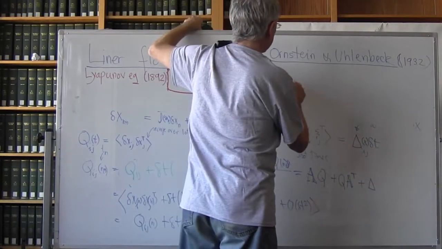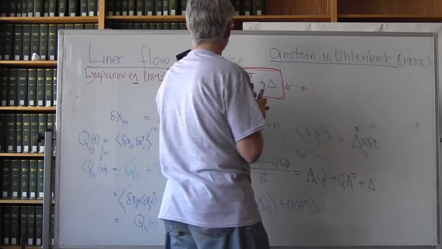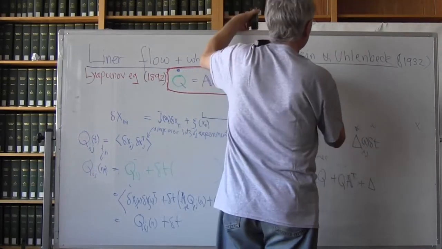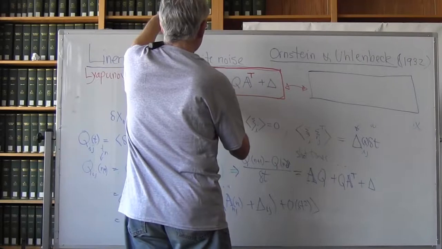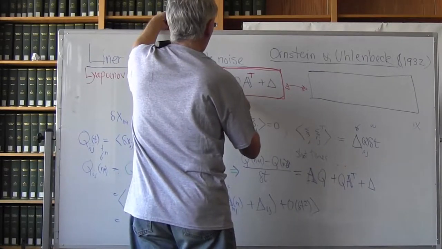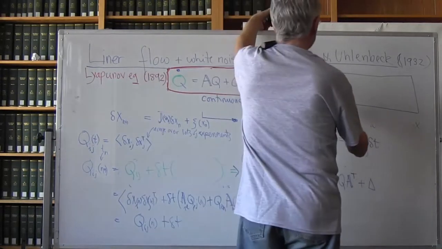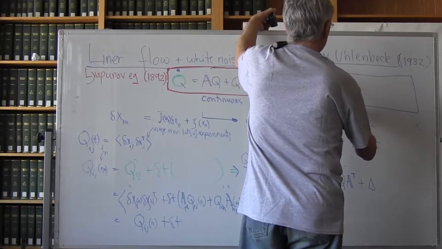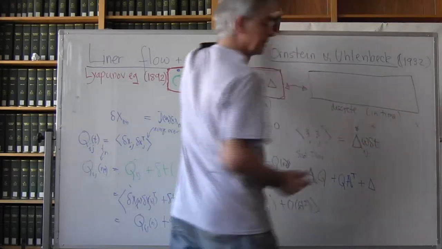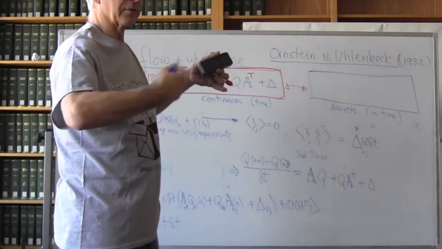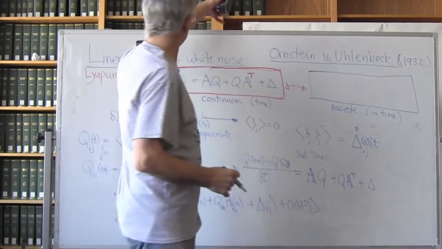When Jeffrey wrote the Lyapunov equation, it was done for maps. So this equation in the literature appears in two versions. This one is called continuous, meaning continuous in time. And this one is called discrete in time. And in engineering, discrete is very natural because every so often you apply control. For us, continuous is more natural, but both are equally good.